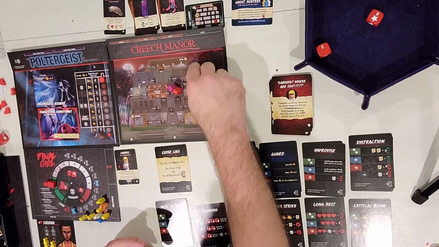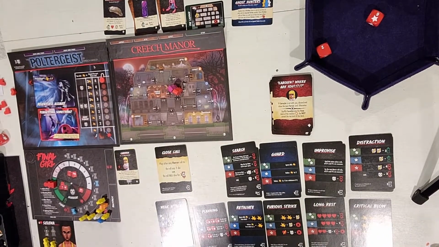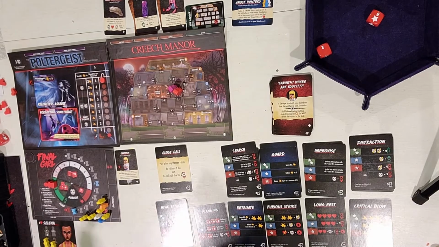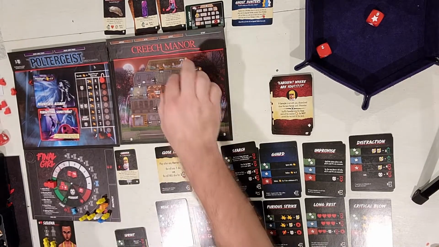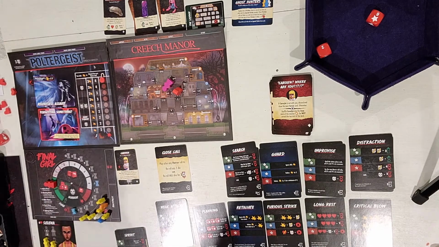If I had managed to get right up to the closet instead of having to go back, it might have been a victory. It would have been close. But that's the way things happen. Final girl has expired. Poltergeist wins. Carolyn is lost.